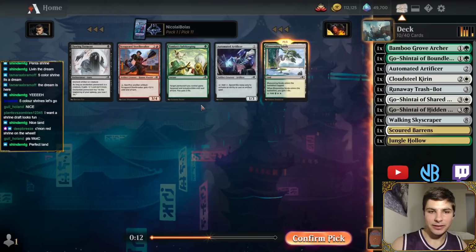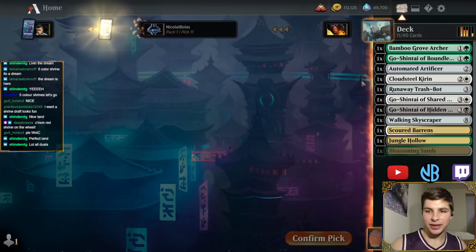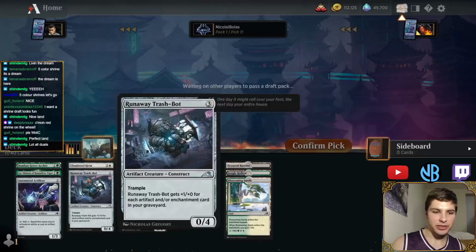Man, I could play Tamiyo Safekeeping to go with my Cloudsteel Kirin to protect it. Man, the duals are actually really good for me. So right now we're in good shape. We have all artifacts and enchantments, so this Runaway Trashbot's actually looking pretty good. We have 3 shrines going into pack 2.